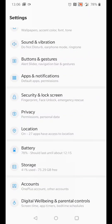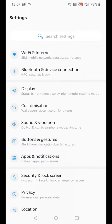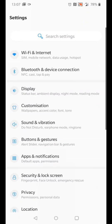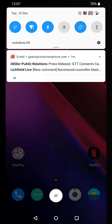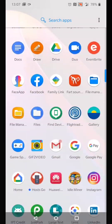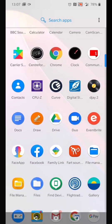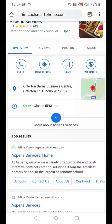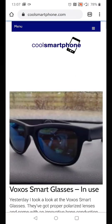As I mentioned, the battery is really good on it. With that, battery management works very well. The digital well-being is a good little addition. The background animation, all those extra little touches, make it one lovely package rather than a nice phone lumped on top of Android. The whole thing works fantastically well. It's got NFC for your tappy payments, as you mentioned here. The Bluetooth works very well. You've got lots of additional bits under the hood. Probably not really enough time to show them all here, but the interface, as you can see, is lovely and smooth. Everything works fantastically well.